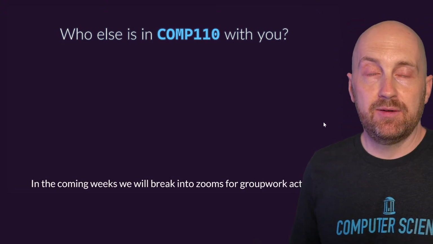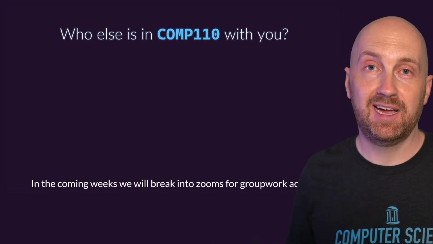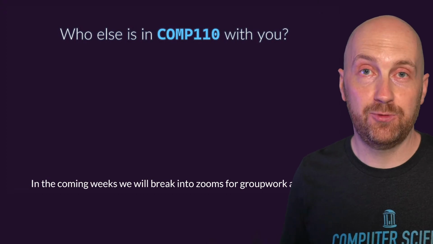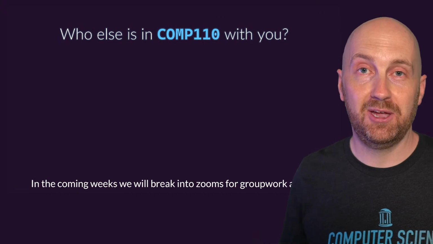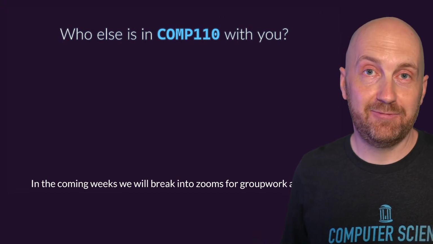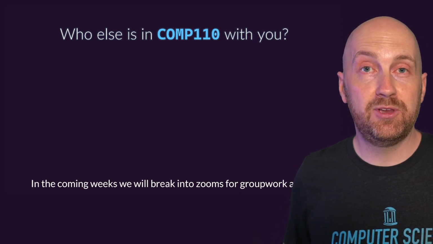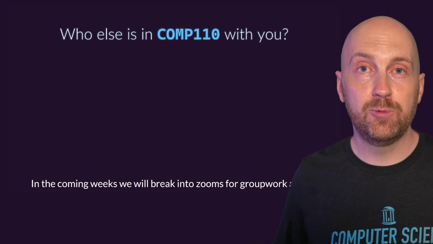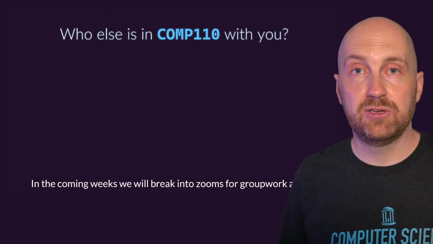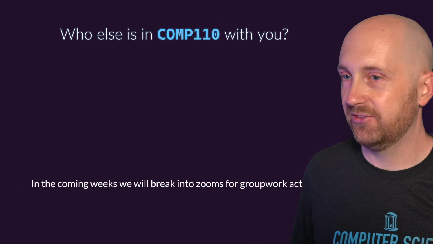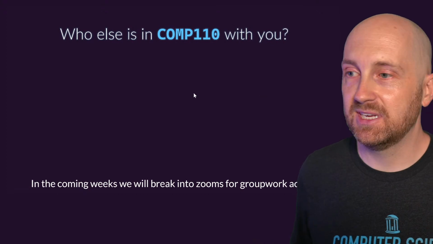What I want to say is in the upcoming weeks, you will be in smaller group Zooms. This class has 593 students enrolled in it, the last I checked. And that's the largest section of a single course ever held at UNC. It's so large that we can't fit into a single Zoom. Zoom caps out at 500 people. And so what we're going to be doing is breaking you all up into smaller groups and assigning Zooms, and we'll worry about those logistics later. And then we'll have a combination of Zooms and streams moving forward in the semester. But you will get a chance to work in small groups and interact with your peers and get to meet one another.